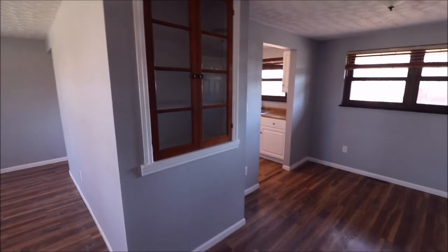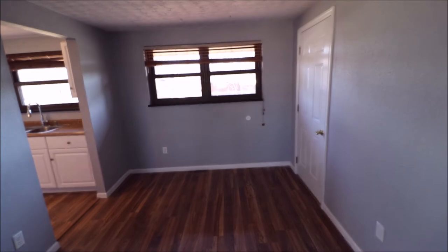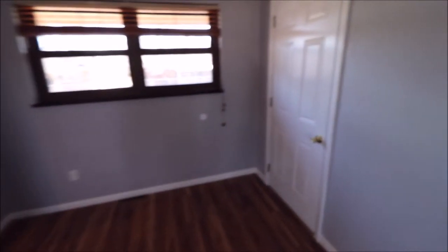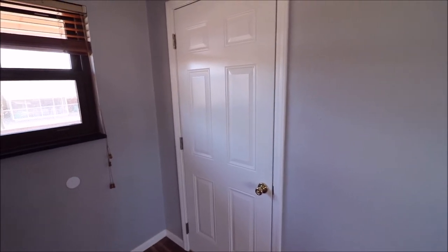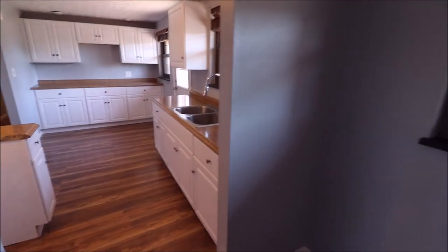Coming in and around the corner into our dining area — left the built-ins, which is a cool touch. Facing the house from the street on the right-hand side, just to the left of the garage, there's a three-foot service door that goes out to the attached one-car garage. There's also another door that goes out to the backyard from here onto the deck. Again, newer windows and a completely new kitchen.